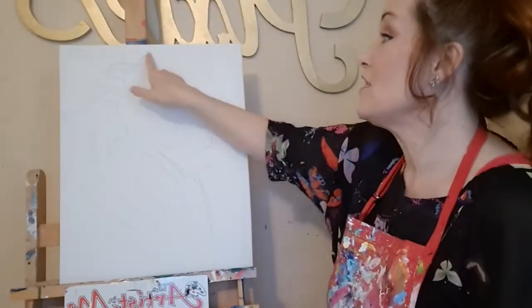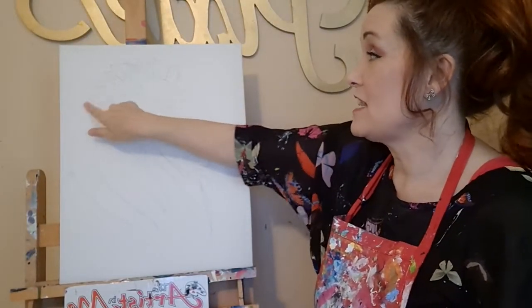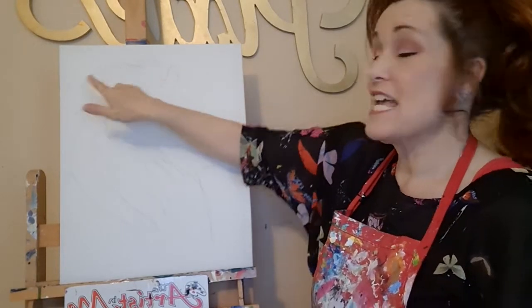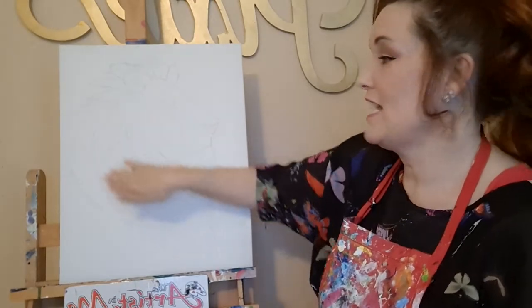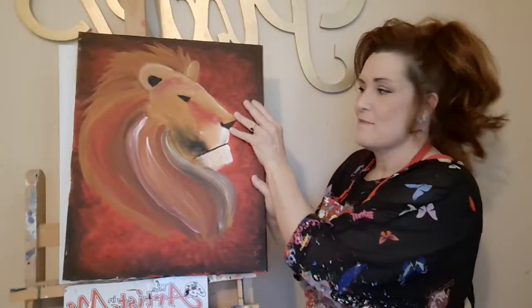And this is all fake, right? This scribbly line, it's not real. I just wanted you to be able to see that it's a lion. We'll paint over that, it doesn't matter.